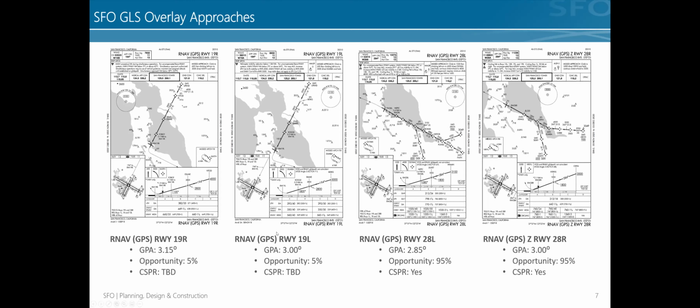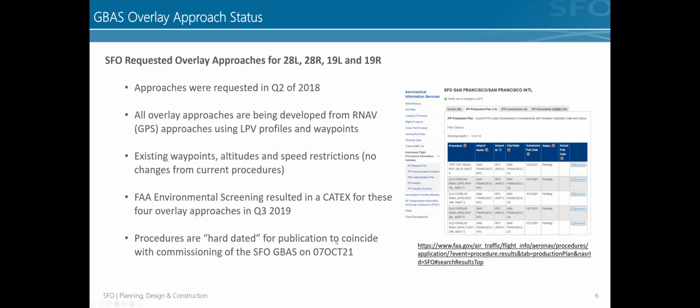and the 1s. The other thing we're tracking here is which procedures we do anticipate being part of the closely spaced parallel runway operation. So the GLS overlay approaches for 28 left and 28 right are intended to go in. They are currently being analyzed to ensure that they meet the safety separation standards. And the analysis is being done by the FAA at the national level, and they're going to bring the results of that back. There's also an analysis going on right now for the GLS version of the approaches to 19 left and 19 right. So we have that as TBD, or to be determined. We don't have the final answer on that just yet here today.